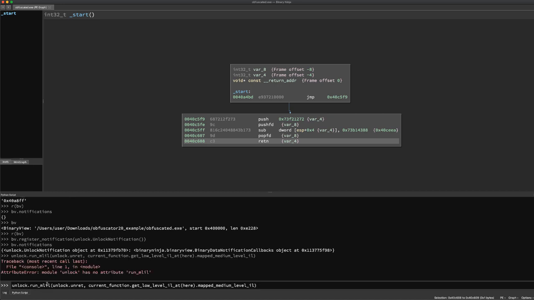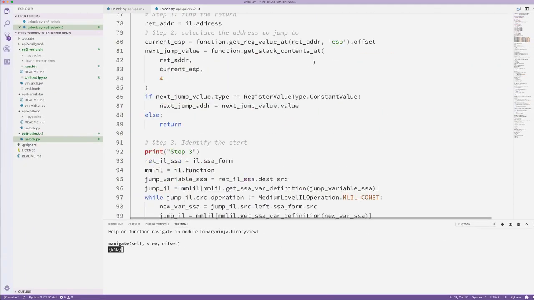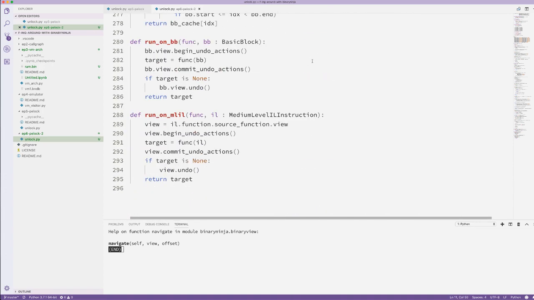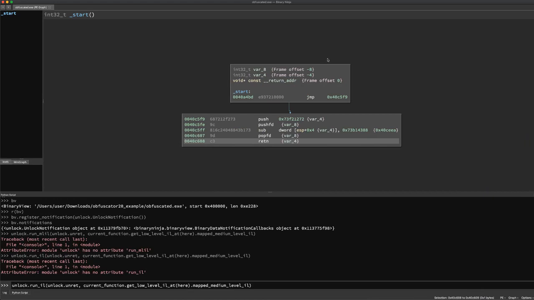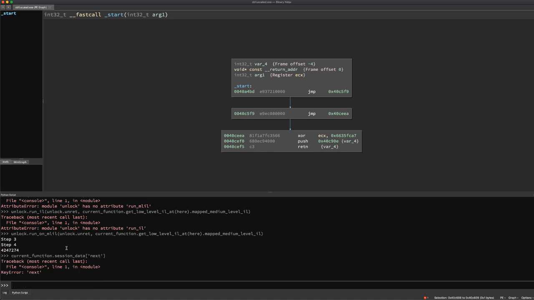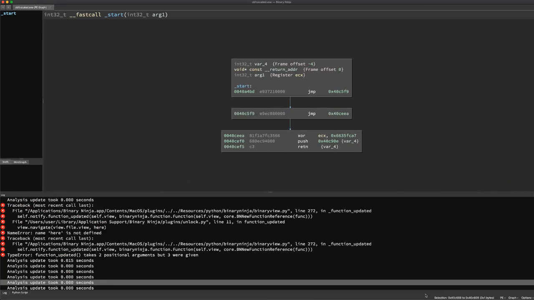What did I call it? Run on IL? Nope. What did I call it? Run on MIL. This is where tab completion would be nice in the console. Nope, it didn't even add it. Can it not add it? I got an error.